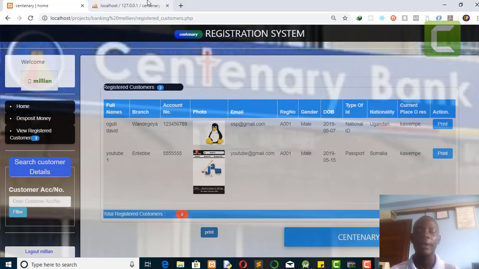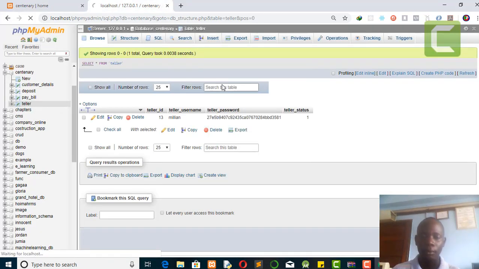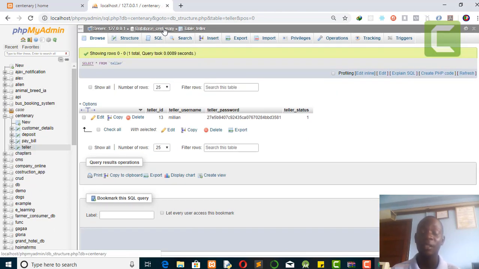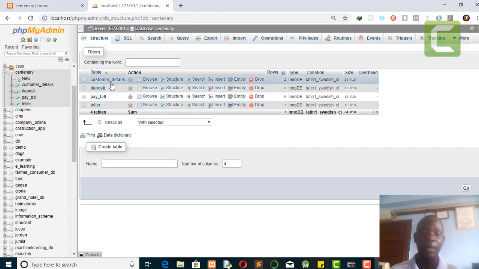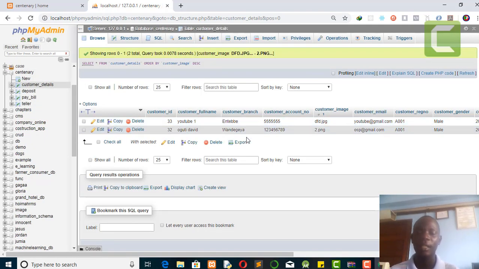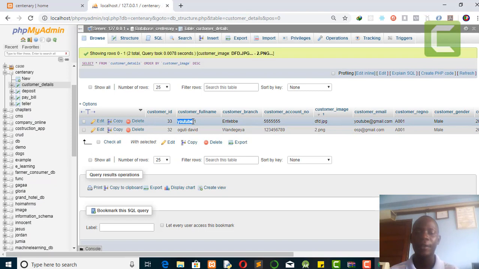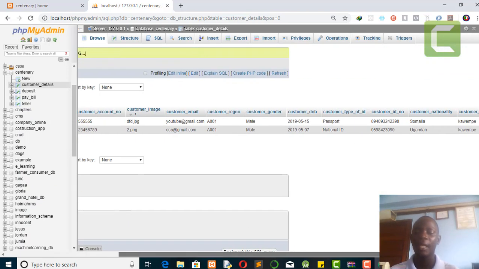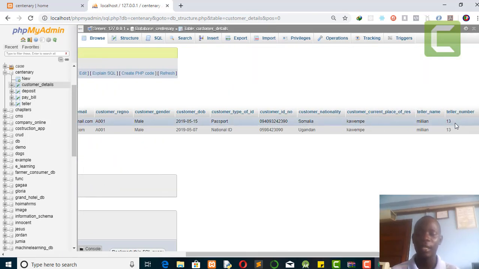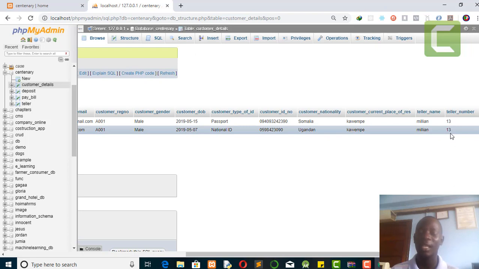If you check our database too, we have that same kind of information in our database at the moment. On the part of the clients, we should be in a position to find at least 2 people. I think you can see the details of that given person, where you have YouTube 1, and this is the given database. They mean the details of that given user, the client, and I think you can also see on this side we are tracking the tailor who happened to work on those given clients.